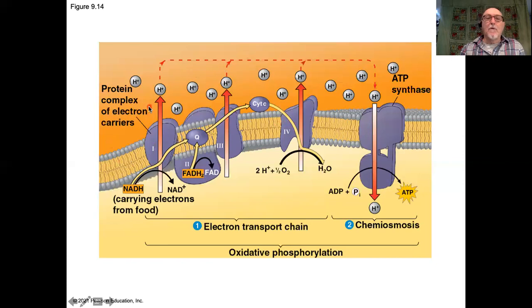So what is going to happen? We're going to pump protons. Well, when you pump protons, all sorts of things result. If I add protons to an aqueous solution, what am I doing? I'm lowering the pH. I'm making this side acid compared to this. If I pump protons, what am I doing? I'm pumping a chemical, H plus, hydrogen, to this side so that there is more of it on this side than there is on that side.